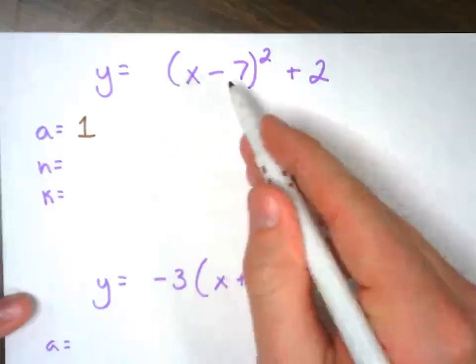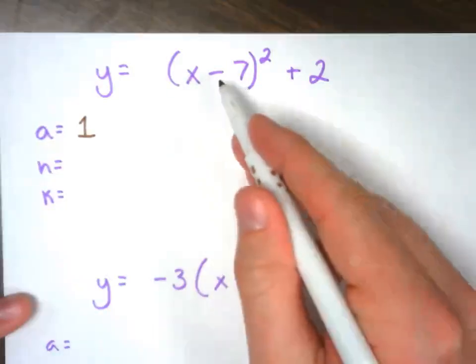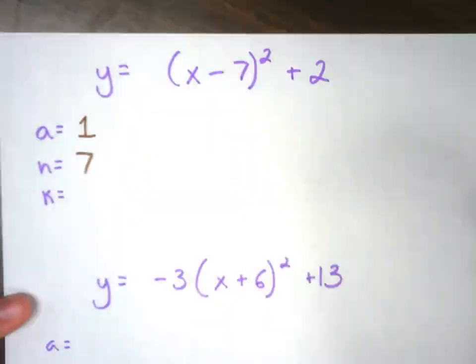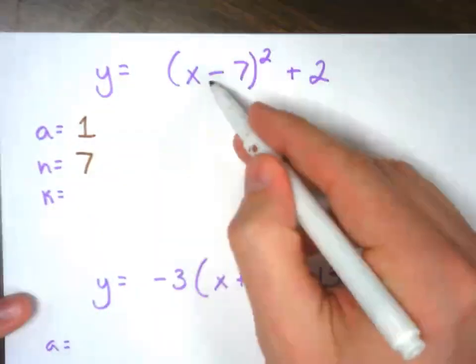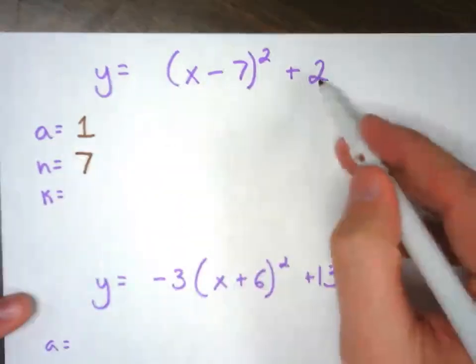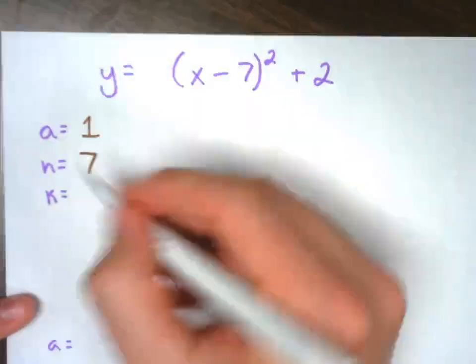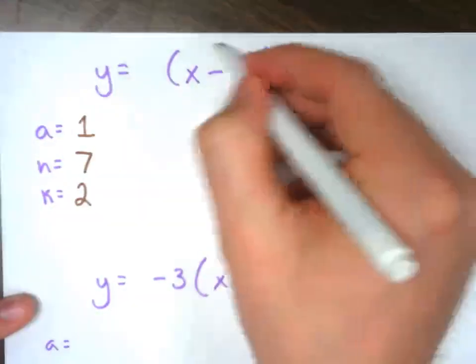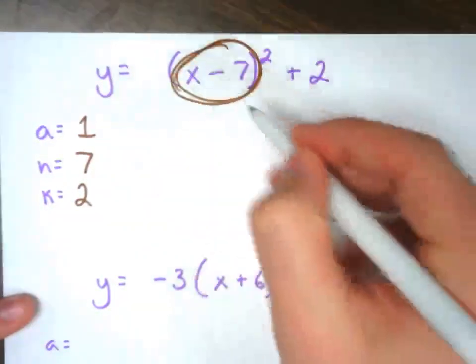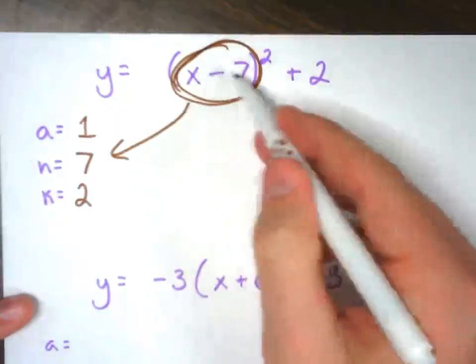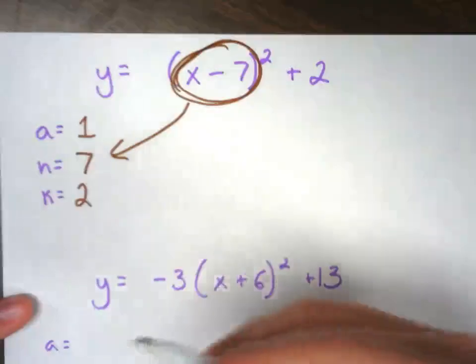Here we have x minus 7. So our h here, the opposite of minus 7 would be a positive 7. So that's how you write it. Again, if that's a minus 7, we've got to write it down as a positive 7. And then our k is whatever this number is, which is 2. That number stays the way it is. The only thing that flips is right here. You take the opposite when you're writing it. So that was x minus 7, so now h is just 7.